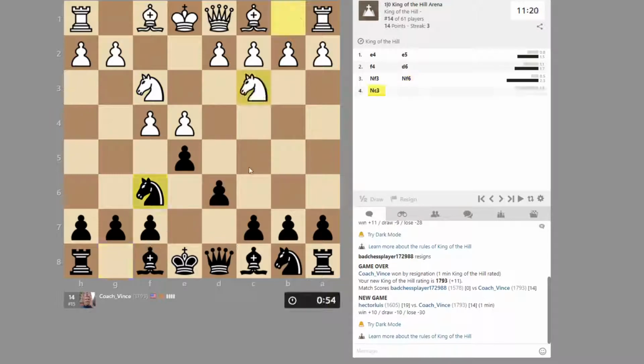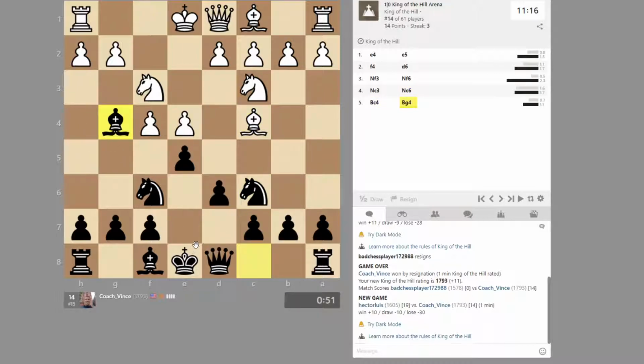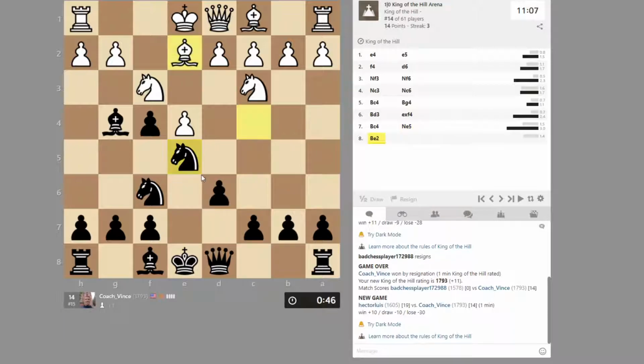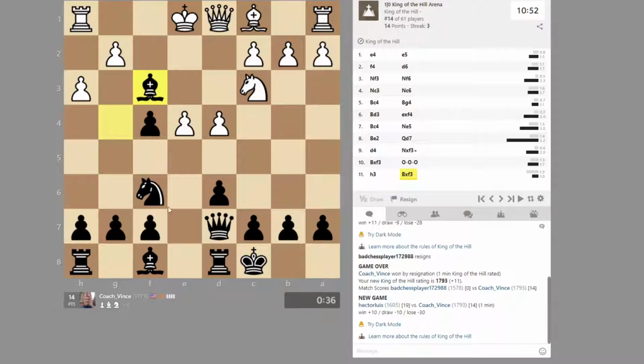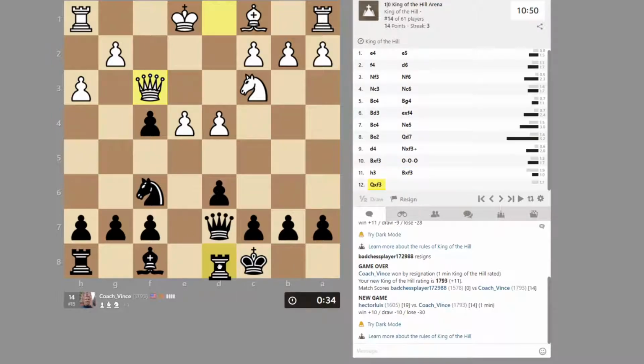I actually wanted to play bishop c5 instead of d6. Oh well. That's odd. What is this guy doing? What are you doing? It's moving the same piece over and over again. Very odd. Does have a pretty good control over the center, which is a bit unfortunate.